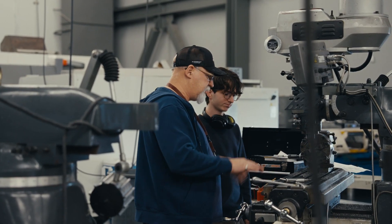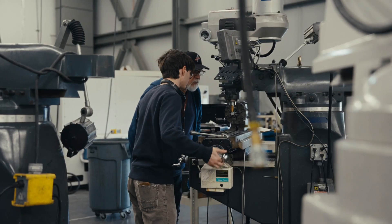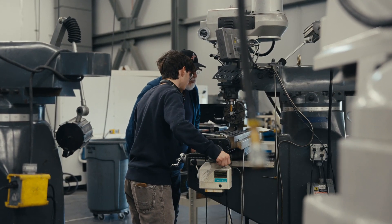The students are going to get 100% hands-on experience. We're going to teach you a concept — how to do something — and then the instructor is always going to be available to help you along the way. All my instructors either work in the field or they've had that background.